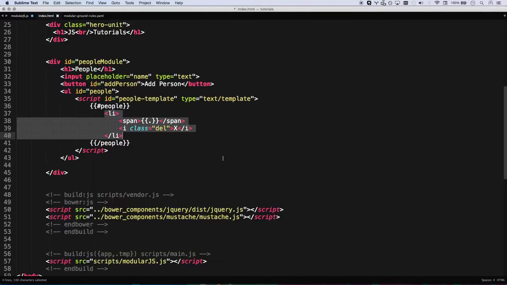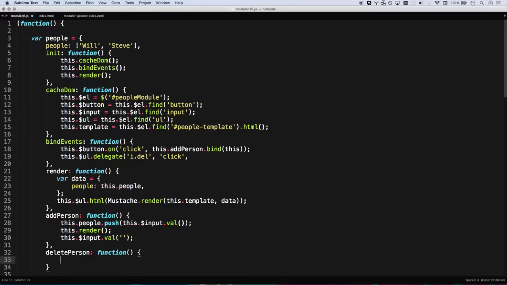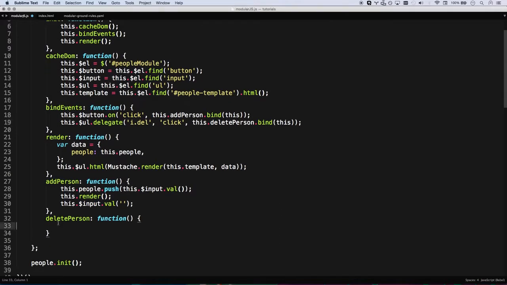So when the class delete gets clicked, we're going to go up to that LI. We're going to find out which number we are. Are we number 3? We're going to delete number 3 from our people list, and then we're going to re-render. It's pretty simple. So once again, let's go ahead and go this.deletePerson, and let's bind this. Same thing, we've got to make sure we bind that. So that was easy. We were able to just add one more event, and now this method is going to fire when we click on delete person.